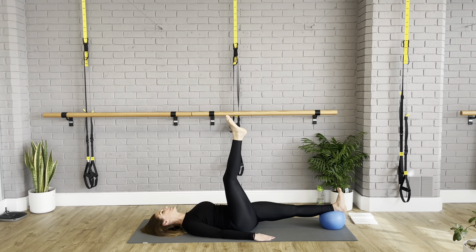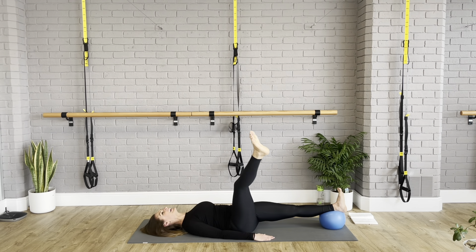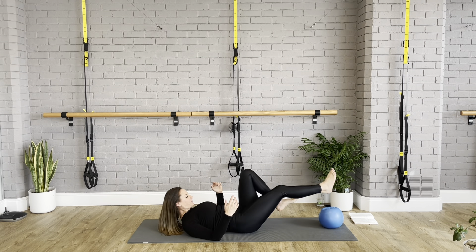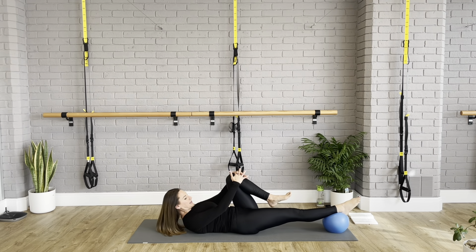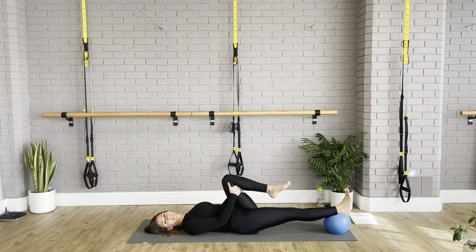Give me three, two, and one. Last time — take the right leg down away from you and left leg towards you as we did. We're going to bicycle: bend the right knee, toes meet the floor, draw the toes up towards the ball and switch legs. We're not just flapping the legs out — we're getting a stretch down the back of the leg, a stretch down the front of the hip, and a stretch down the lower back as the knee comes into our chest. When you're ready, change direction.